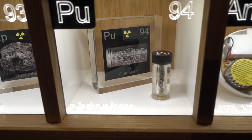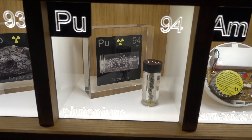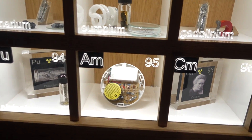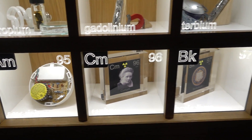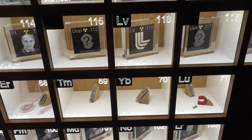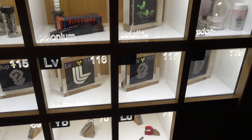Plutonium. We've got some plutonium in a bottle - that's completely safe. Americium of course, inside the smoke alarms. And of course, they're not going to have any of the other ones. Trying to pronounce some of them is a bit... what's this one? Polonium. Oh, spark plugs as well.